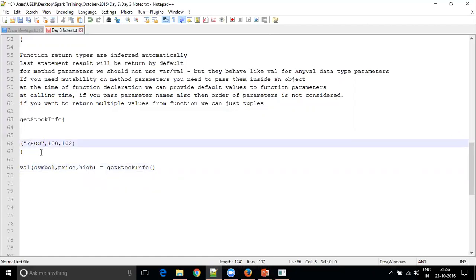Whereas to achieve this in Java, just these 2 lines of code in Scala, you at least need to write 30 to 40 lines of code in Java. Minimum 40 lines of code just with 3 attributes if you write it up. You need a separate POJO class for this, and constructor, getters, setters.